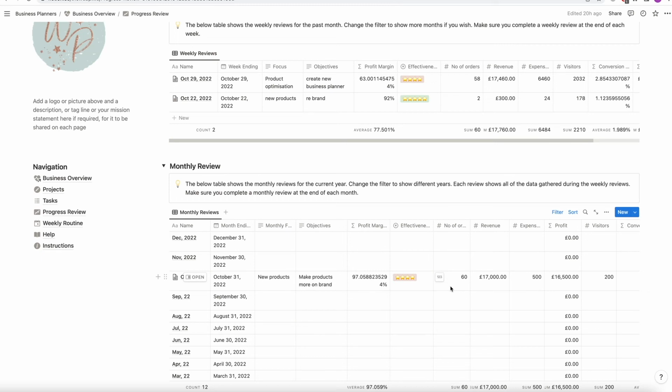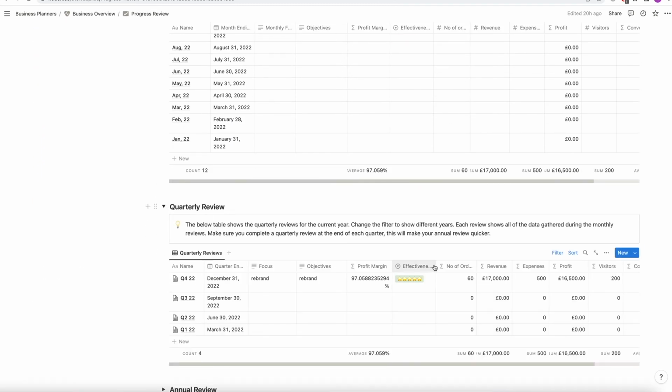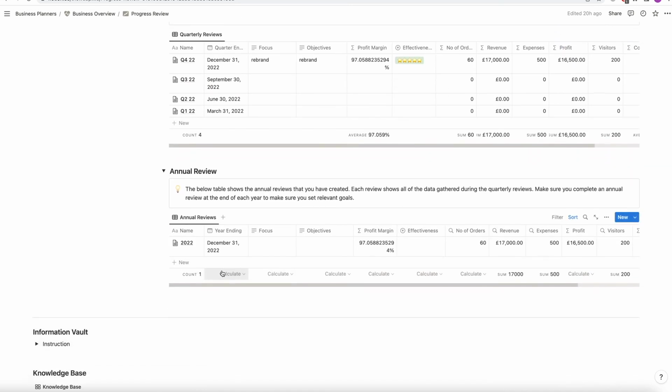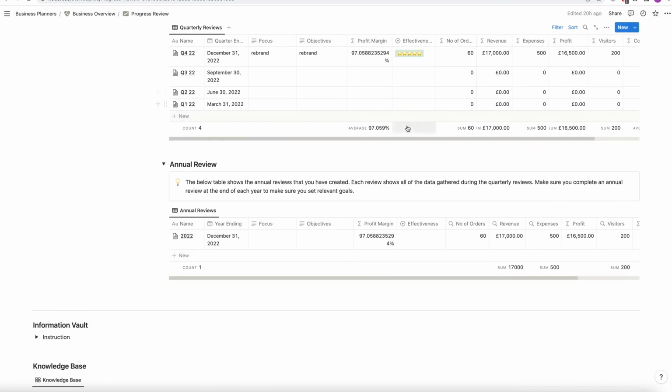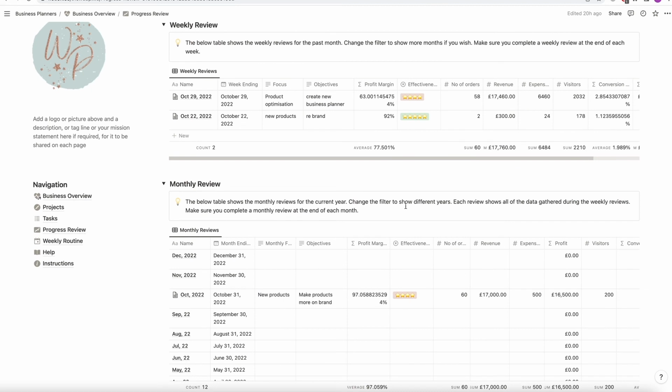That information is then taken up into the quarterly review, and then finally into the annual review. So all of that is linked back to each other. By the time you're doing your annual review, you've got all of your orders, revenue, etc. all to hand for you to start doing a full audit of your business on an annual basis.